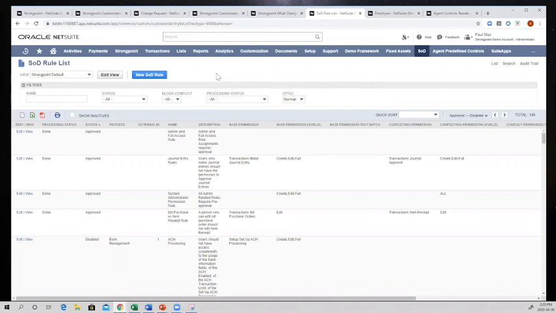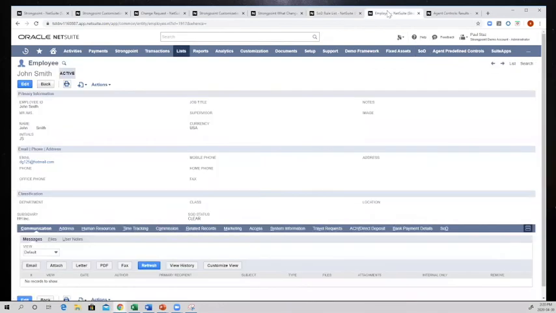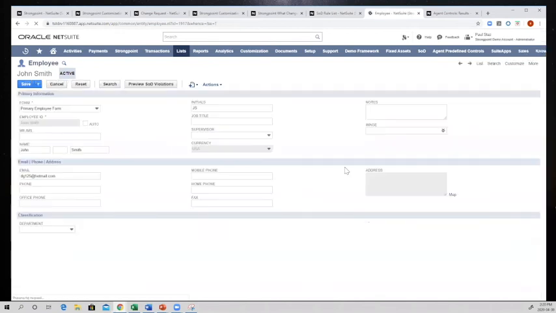Even if they appear in different roles, you can't have both of them assigned, and that's something that's very difficult to track manually. And so what we do is we'll automatically do that analysis as soon as a role is assigned and alert you if there's risk. I'll show you quickly what that looks like. So I just came to John Smith's employee record, and you can see here that John's SOD status is currently clear. However, if I go in to edit it, I'll show you a couple different examples.